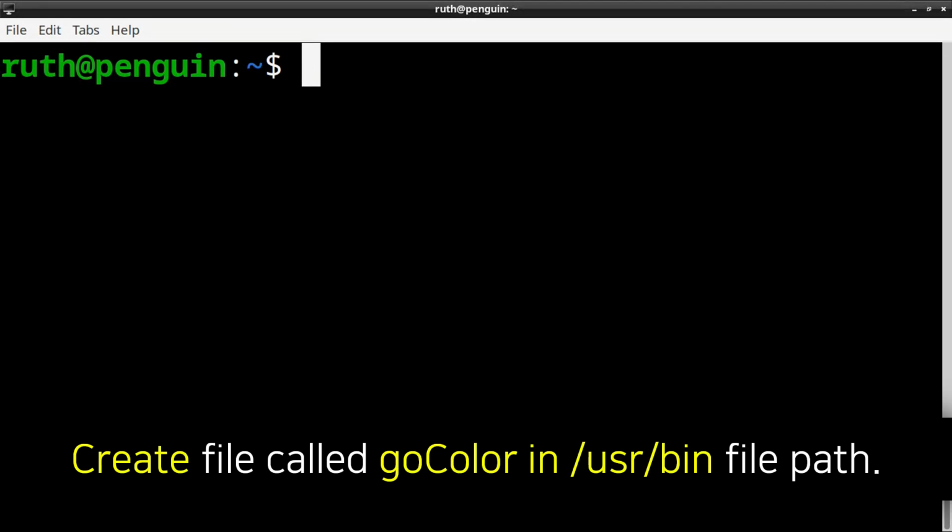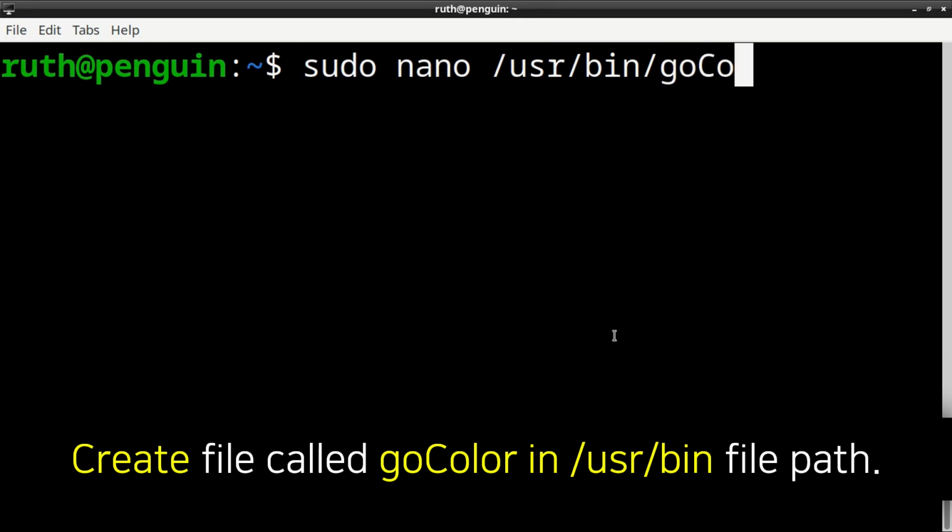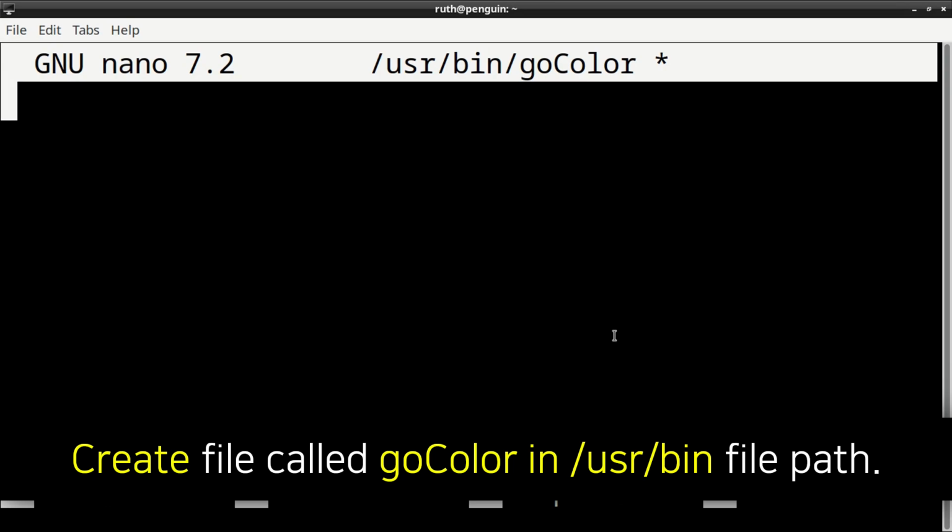To do that, from a terminal we can execute sudo nano /usr/bin/gocolor. This will use the nano text editor to create a file called gocolor in the /usr/bin file path.